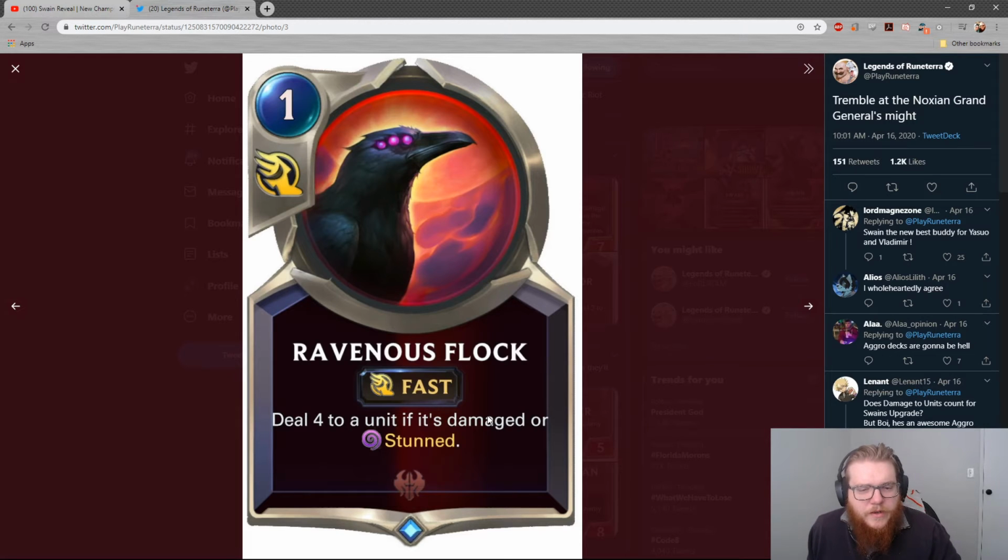But yeah, dealing 4 to a unit if it's damaged or stunned is really good. And if you design a deck that tries to take advantage of this, then it's super cheap, and it does a ton for the cost. So I think this is a very above average card.